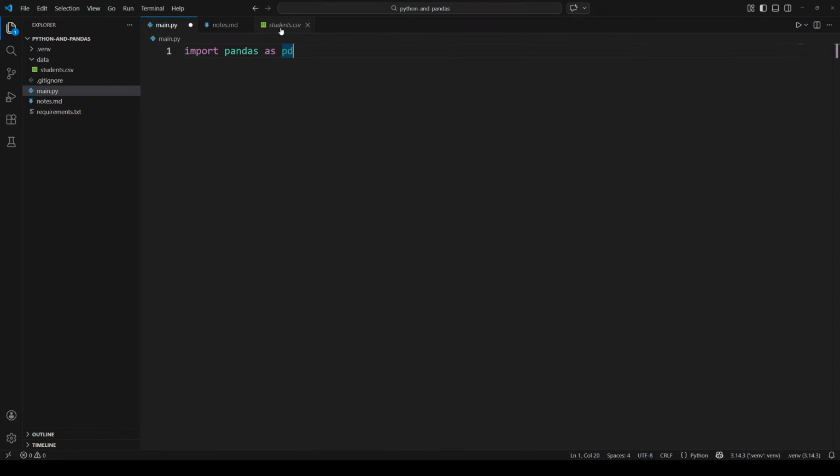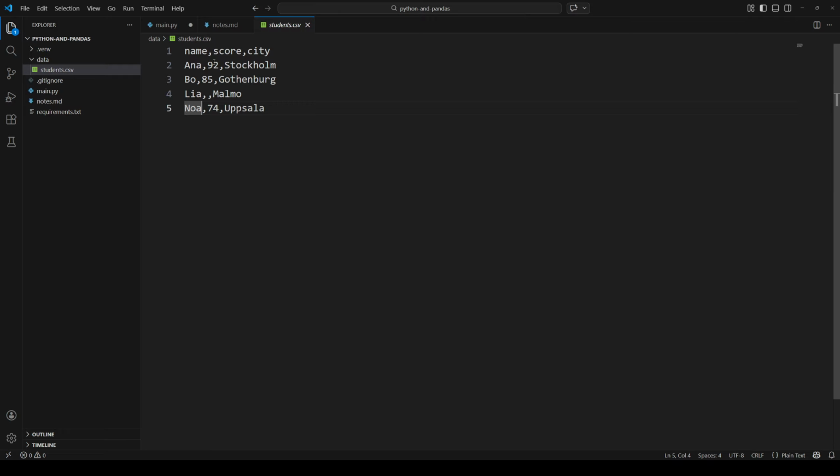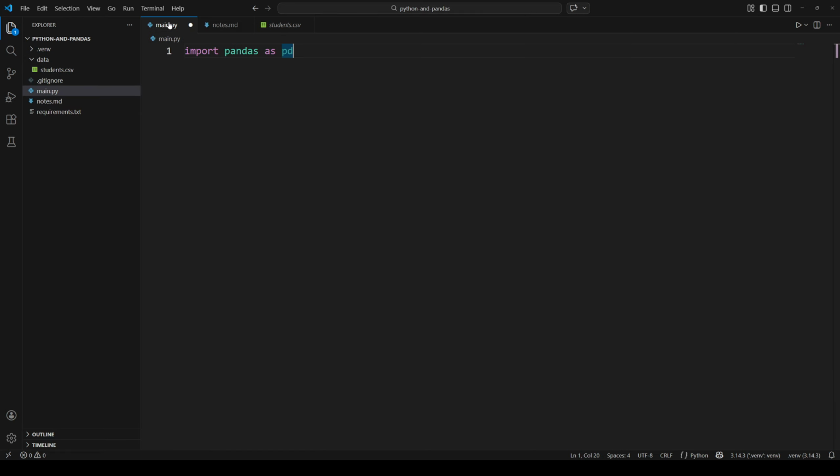There was one observation, if you paid close enough attention. If we take a look again, everyone has a score but one. Leah. Leah does not have a score. We're going to encounter a situation where we have to handle this missing data, but that is for the next video. This video, we're going to keep it light: load and inspect.